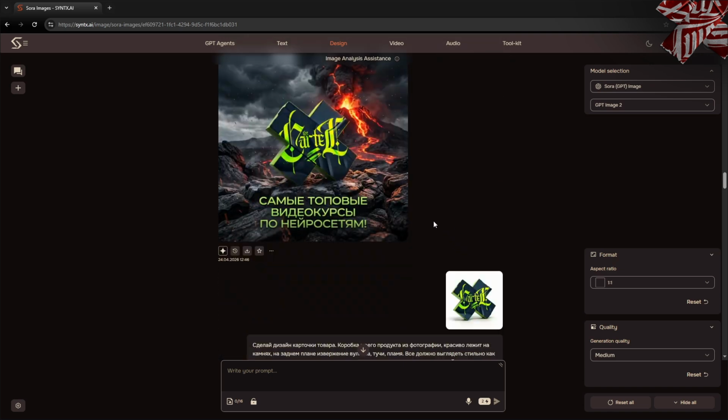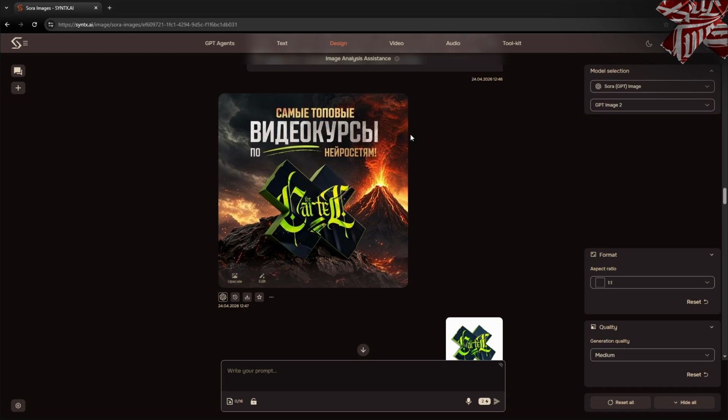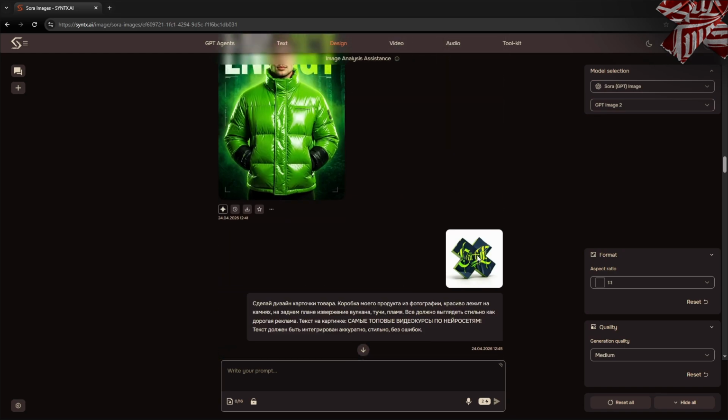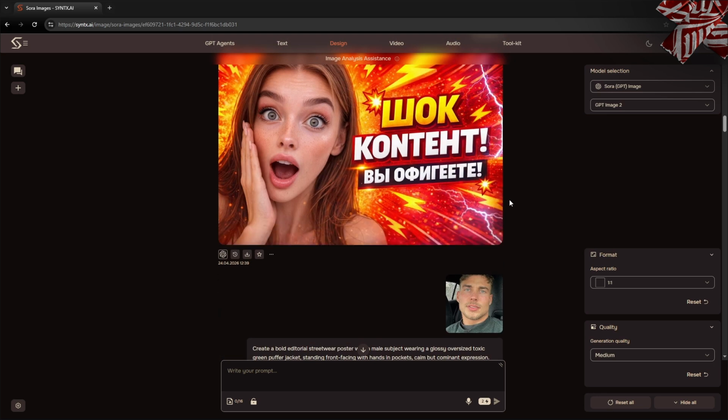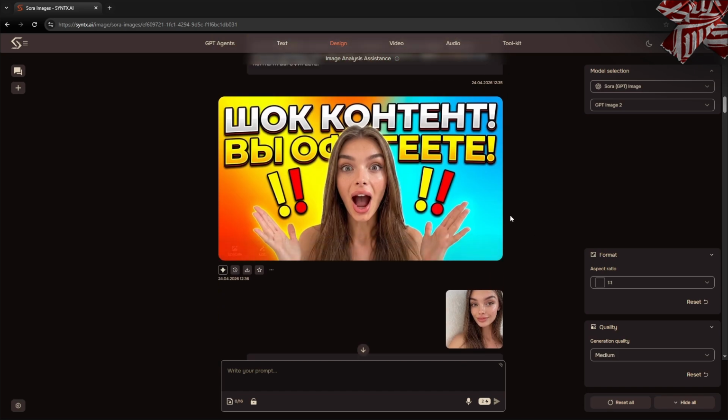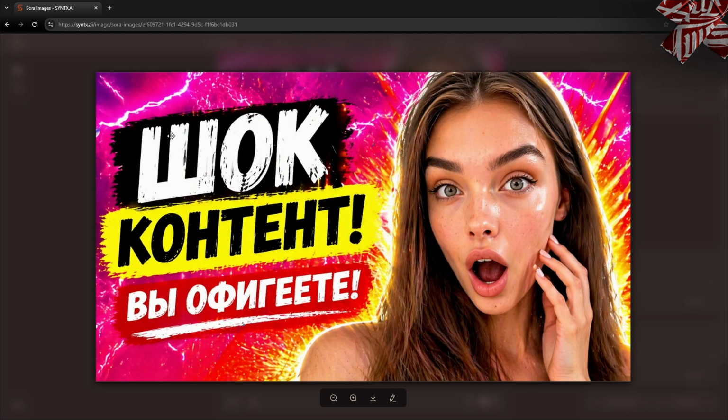The only real advantage of the Image 2 model is that it seems to write texts better, and most of the time, without any mistakes at all. I've already heard this from various other creators, that GPT Image 2 writes texts very well, without any complaints at all. Maybe? Maybe. But in terms of quality, it's definitely shock content.